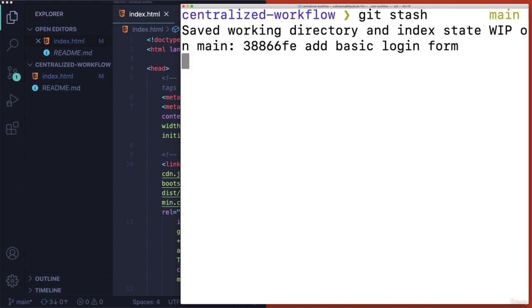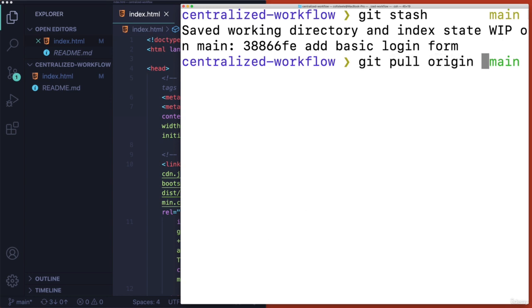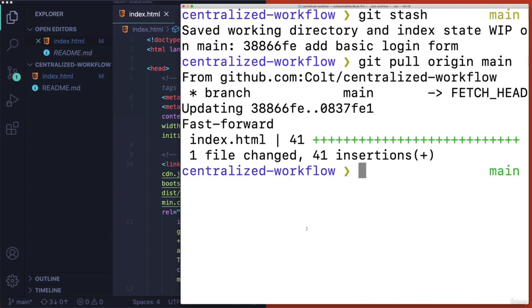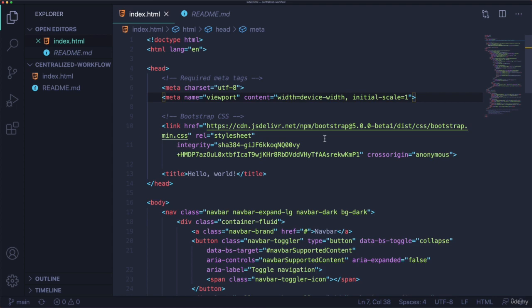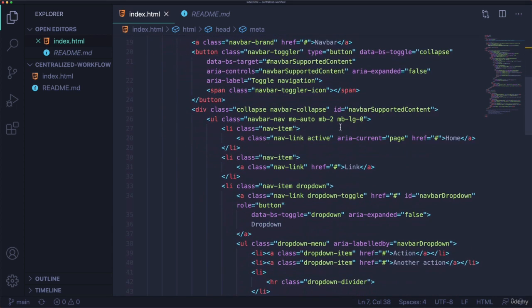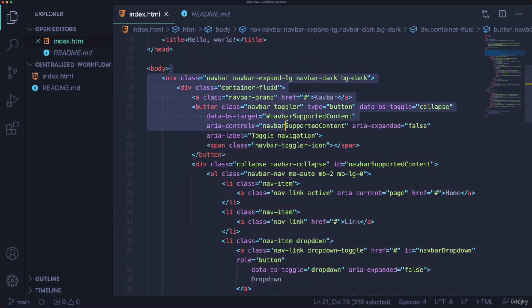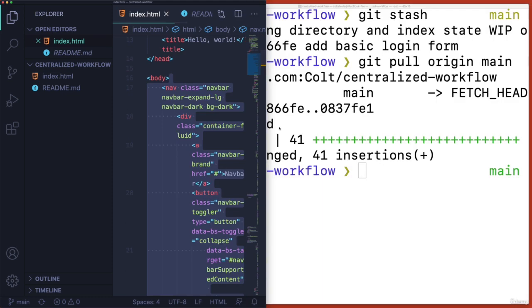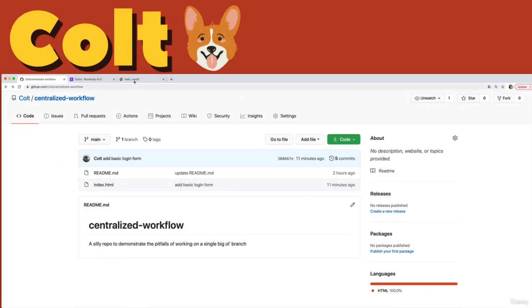So git stash. Okay. So now I can take a look. I can do a git pull origin main again. We're all just working. We're stuck on this one branch. All right. Now I get that new commit, hopefully from Stevie. Let's just take a look. We have the navbar. It is showing up and it's not working, right? I go back here. It's still broken.